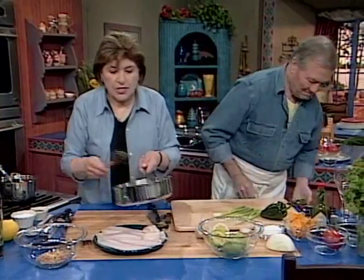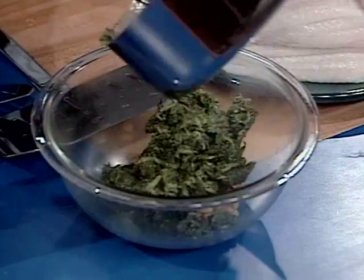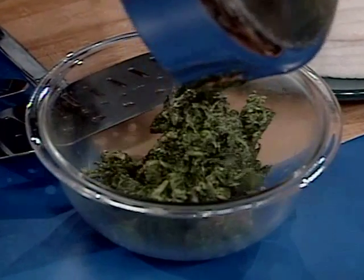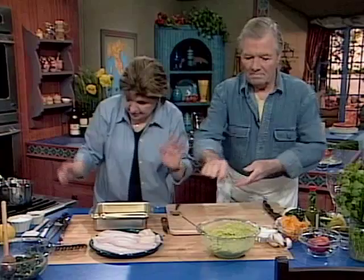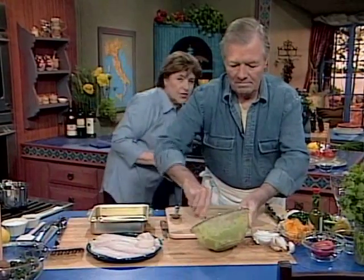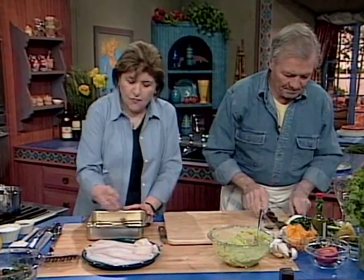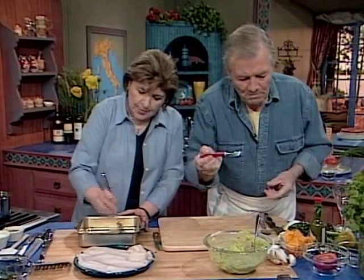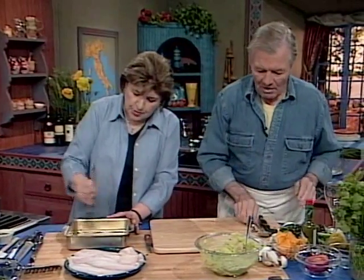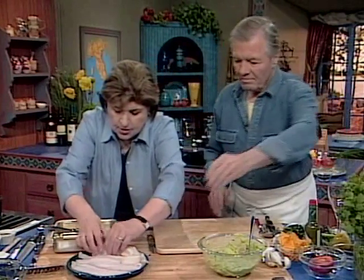Now look, my spinach is ready. I can put it right here with those pine nuts. So I'm going to cool that down a little bit, Jacques, before I get that into the fish. For this dish, I want to cook the fish at a fairly high temperature, 425 degrees, for a short period of time, about 10 minutes, I would say. So I'm going to brush a pan with a little bit of olive oil, and then Jacques, this is how this goes.